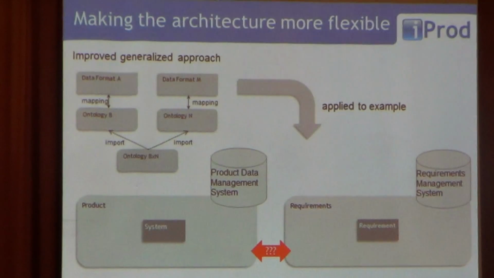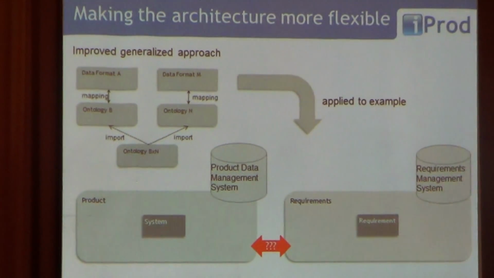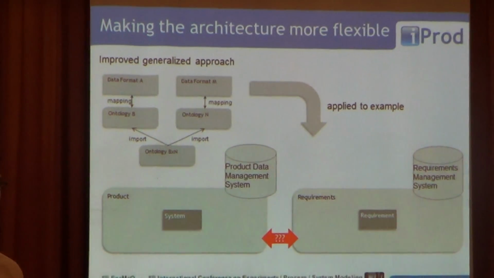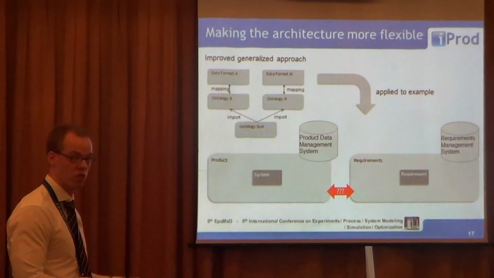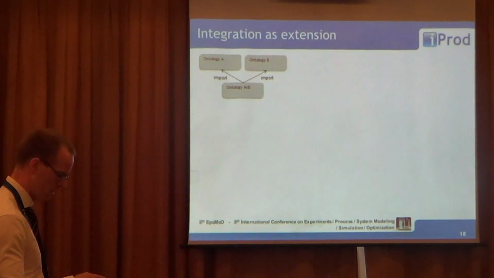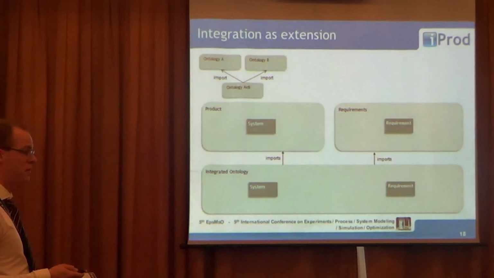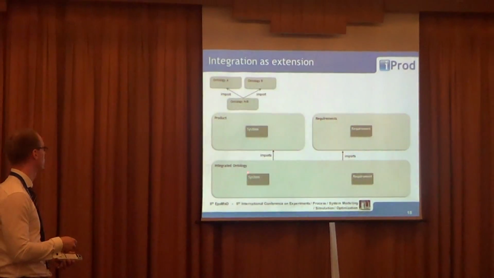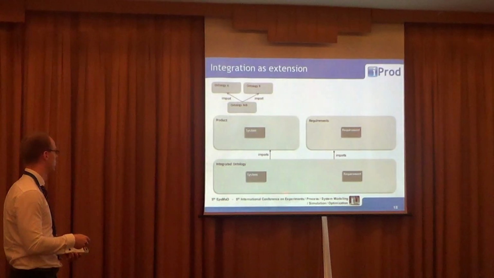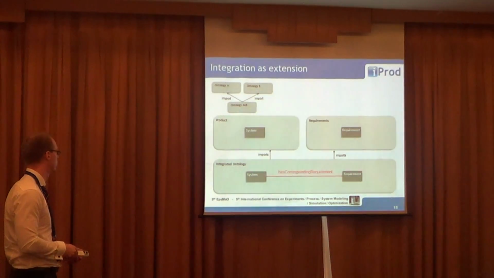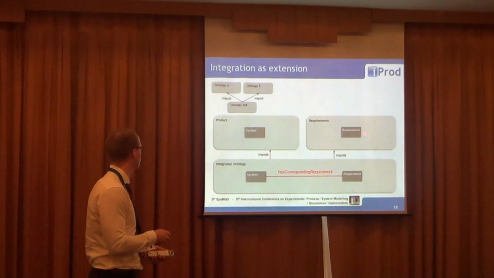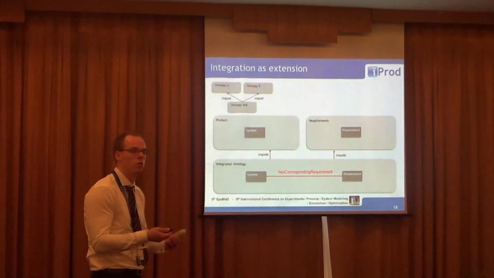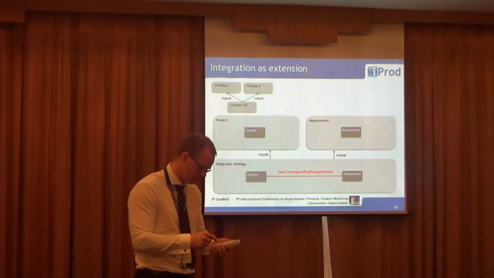Now the question is how to link them. We had a look at how you can link ontologies to each other, and basically identified three different patterns for how you can create such links. First one is that, what we've seen before, actually. You have these two ontologies, and another one that imports them, and by importing it, it will directly import these two concepts. And now in that ontology, you specify the link. Since you cannot do it directly in between them, you have to specify that ontology. That's the usual way that you would find an ontology integration, the classical approach.